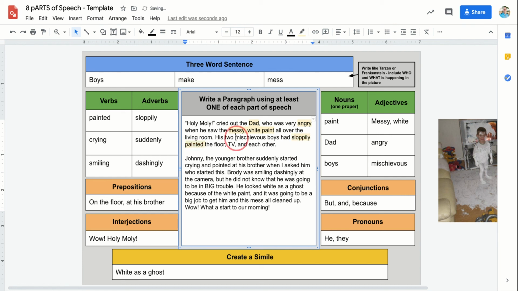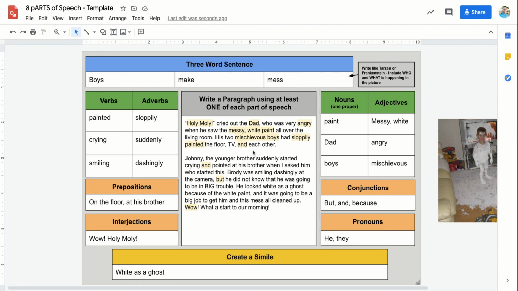We got mischievous boys. And I got conjunctions in here. So I can highlight these things to know that I've used a variety of things. And you might even think about highlighting them a specific color. But this works really well for brainstorming as a class and trying to solicit some of those things.